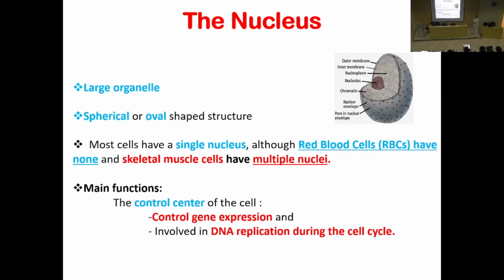Okay? So the nucleus, as you can see, in terms of structure or shape, it is a spherical shape. Usually each cell has one nucleus. All right, except there is an exception to this rule, which is for RBCs and for muscle cells. RBCs are deprived of a nucleus. However, the muscle cells have more than one. Can you tell me why?